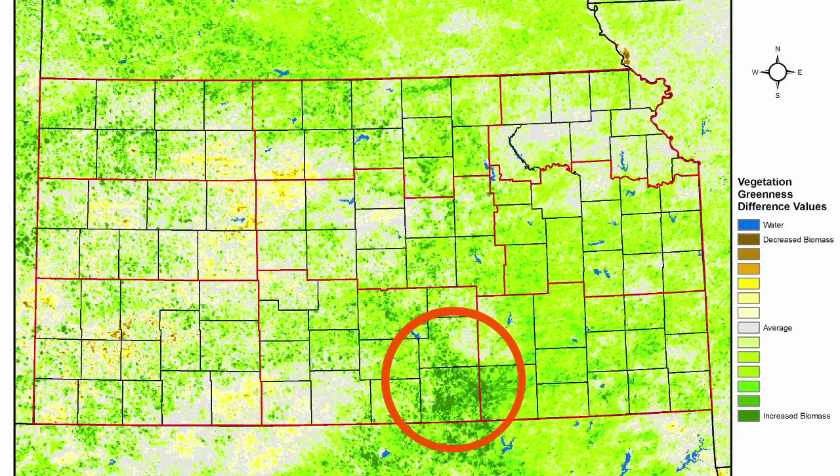Interestingly, this area is greener than normal. Someone would say why is that greener than normal? That's where we produce a lot of our winter wheat, and last fall when the farmers went in to plant it was too muddy to get the equipment in the field — too late into the season — and they were not able to get the winter wheat planted. So this summer when the conditions were right they went in and a lot of it got planted to soybean, which is green right now. This area is greener than it normally is because they're growing a lot of soybean there this year when normally they're growing winter wheat.